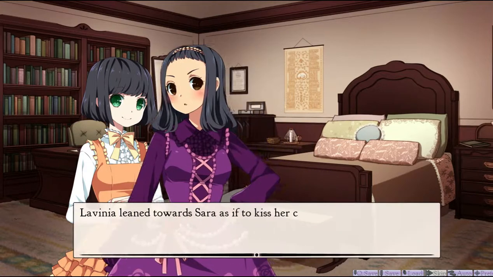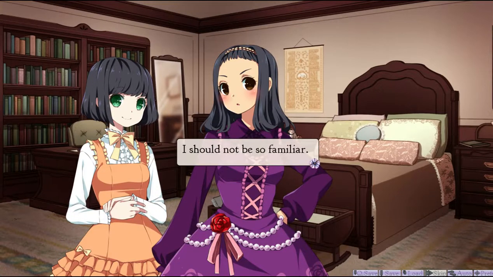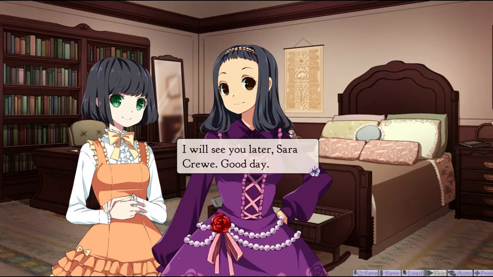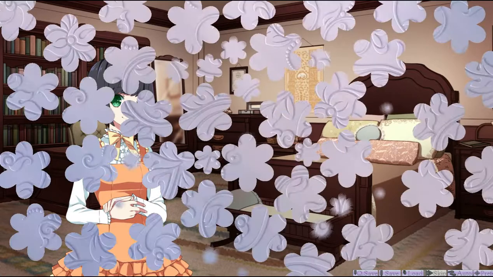You are a darling. Lavinia leaned towards Sarah, as if to kiss her cheek. In mid-motion, however, her mouth came open, catching in a little gasp of air, and she diverted her course, pulling away. I should not be so familiar. I will see you later, Sarah Crewe. Good day. Oh! My heart is just this little broken thing, lying in pieces. She exited, leaving Sarah to admire her new treasure.